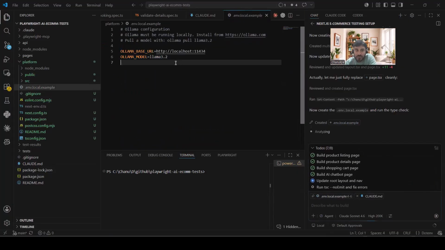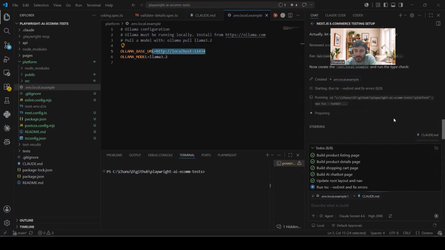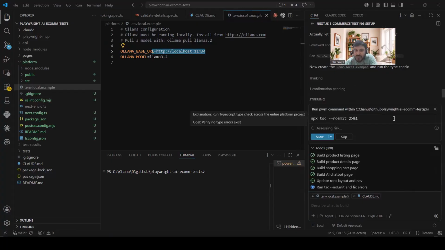So I asked it to make a configuration for the Ollama model. So it gave us two keys to provide: the Ollama model name and the base URL for Ollama. Once you have set it up on your laptop, Ollama runs on port 11434. That's why it gave that URL for us. In the future episodes, we'll do this configuration. For today, it's not required. We can go ahead with Ollama or some other model. But yeah, in the future episodes, we'll decide it and we'll go ahead with the LLM validations.